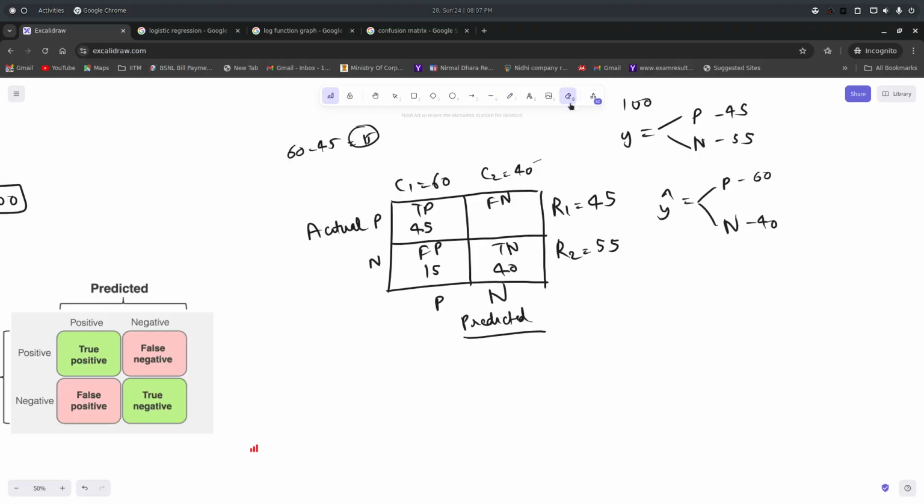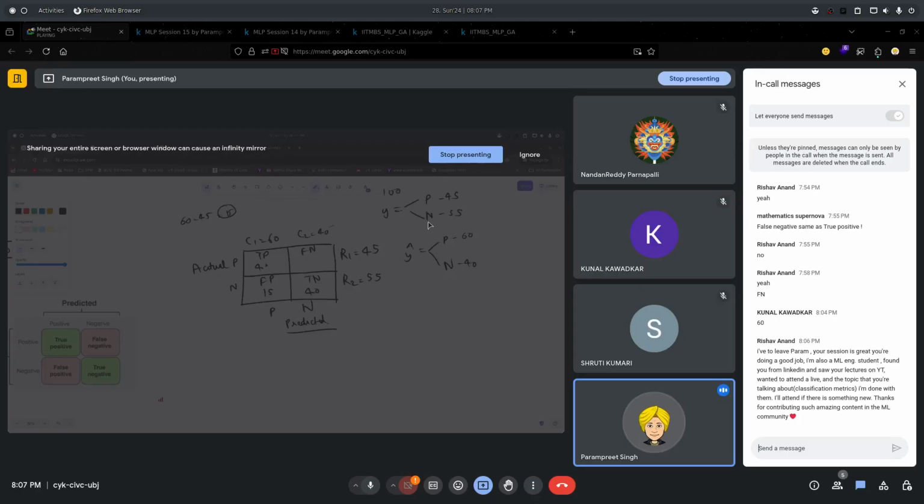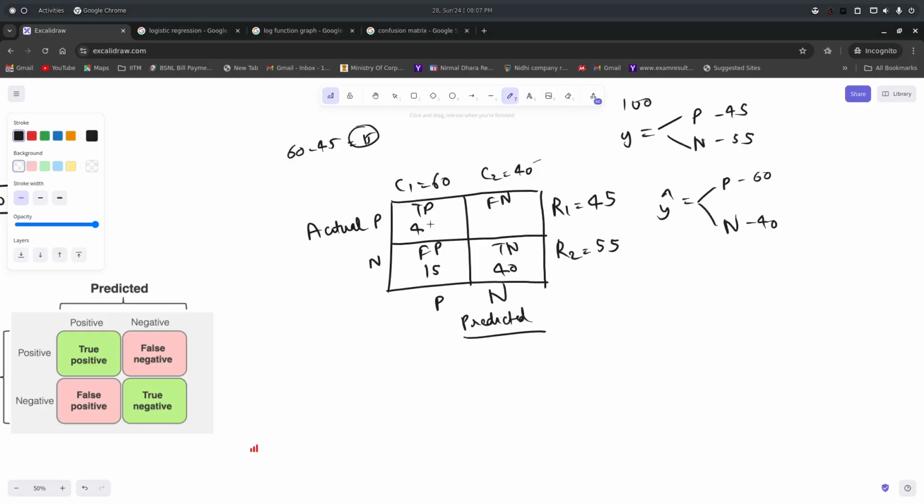Okay, that should not be 45. Sorry, actual values are positive, so that whole row is positive, and out of that whole row, let's suppose I have the intersection values. I'm just simply matching, and here we get the 5. Okay, and that difference comes out to 5. Sorry for the confusion and all.